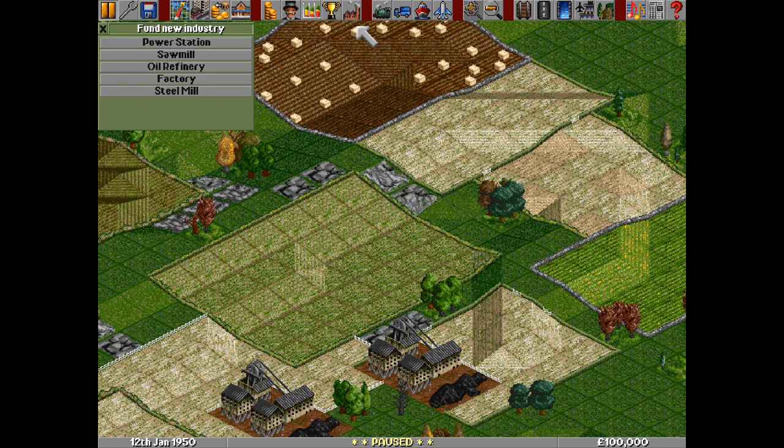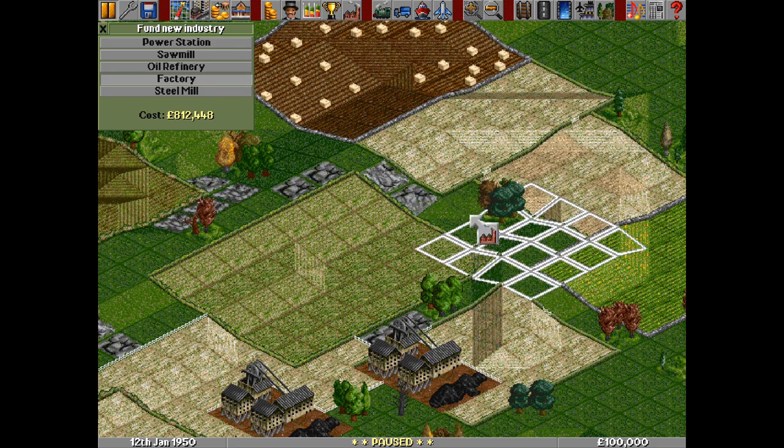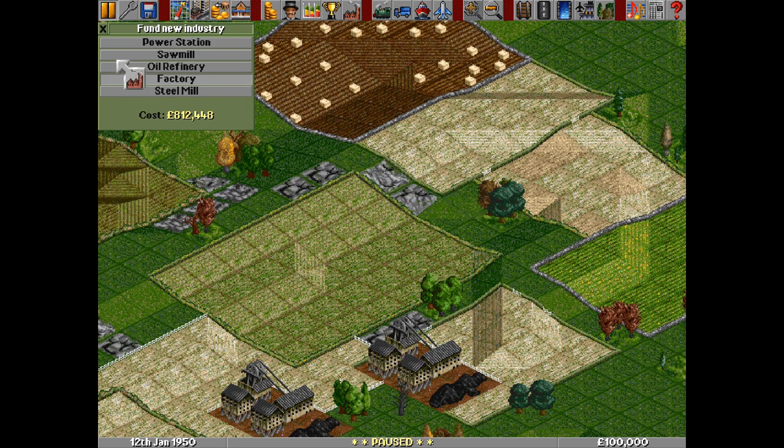Fund new industry. Now this is an interesting button. If you've decided, hey, I want something to be built, you can build it if you have the money. Which we don't, because look at the cost. Nearly £1 million to build stuff.